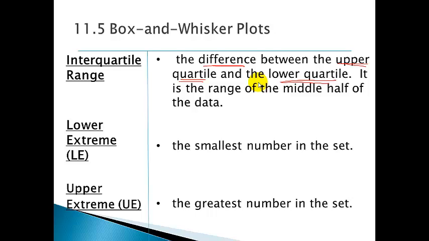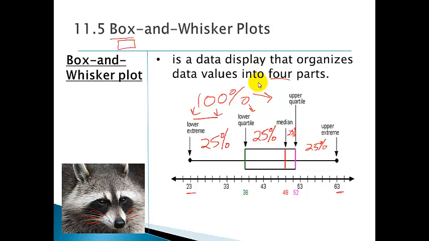So I'm just going to go back a couple of slides so you can see what that means. Again, pause the slide, take a deep breath, it'll be okay. And so here we go. So we have our range that we already really know how to get. So that's 23 and 63. So to get my range, I subtract my low number from my high number. So my range of data is 40. So all of my data is distributed within 40, from 23 to 63.